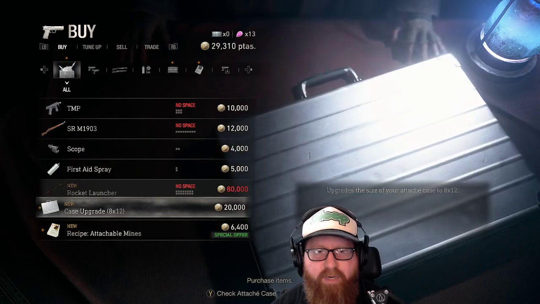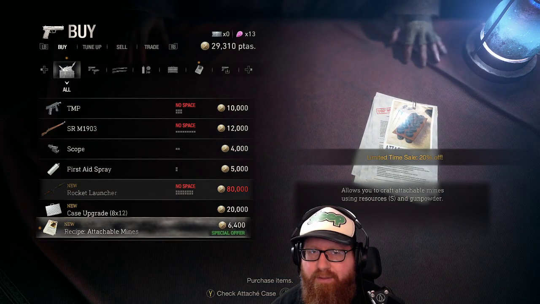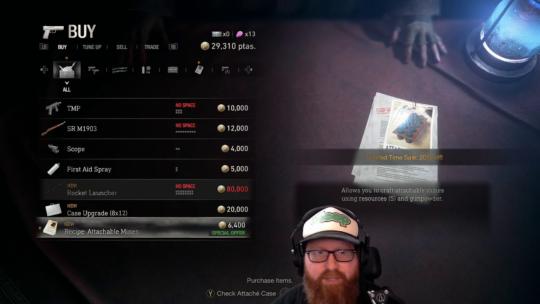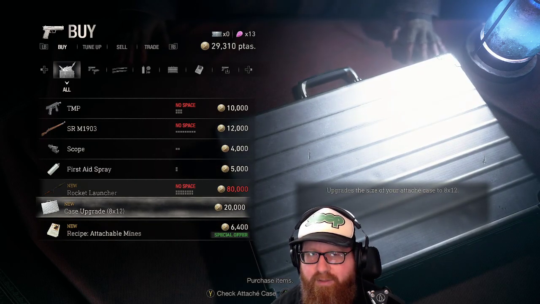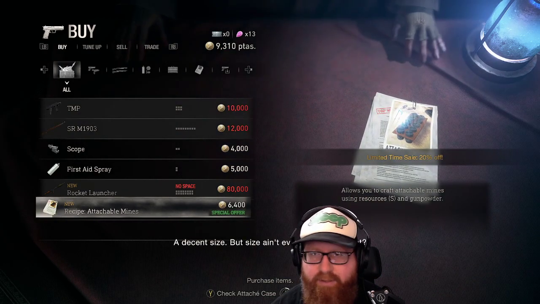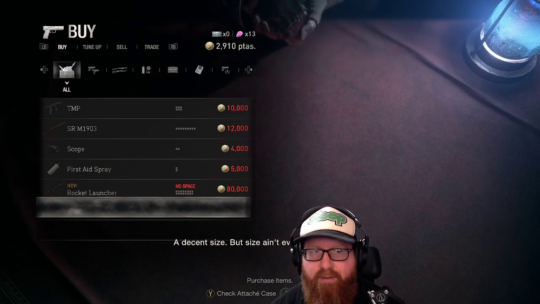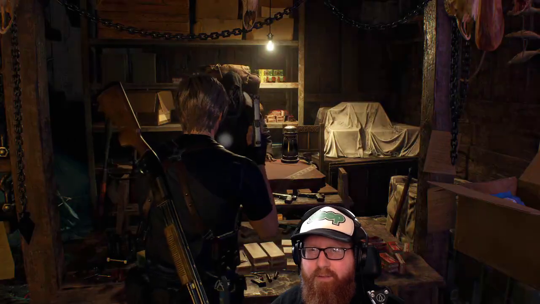We don't have space for anything except the new case. Special offer. Attachable mines. We have enough. We should do this. Case upgrade 8x12, so that's 96 spaces. A decent size, and a new recipe. Am I right? Good.